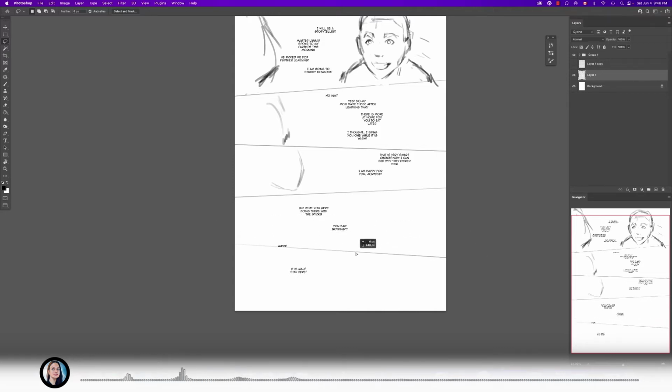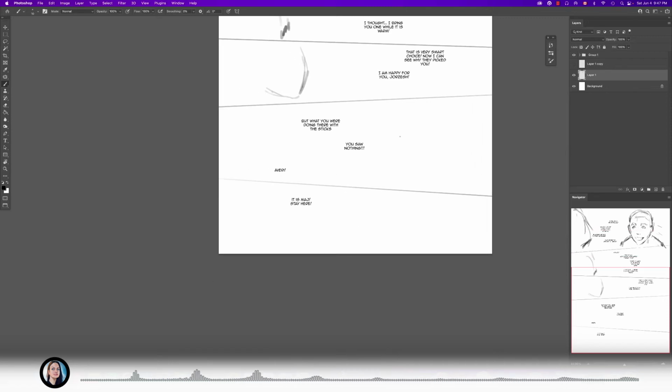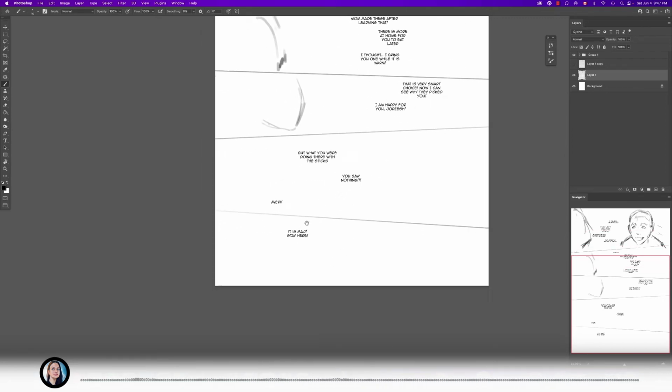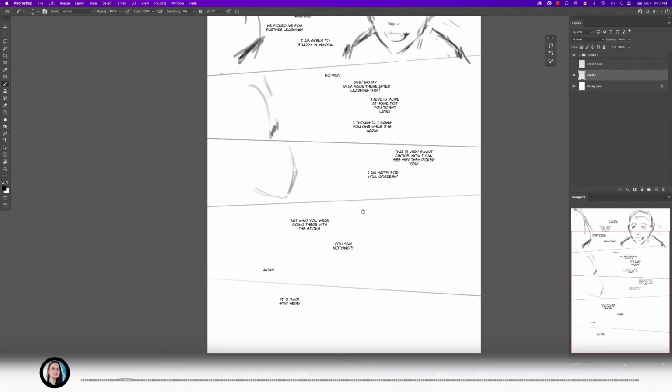So maybe, okay, when Ivory gets cold, maybe this panel can be smaller, and maybe, let's see. Oh, she's saying stay here. Oh man, I'm trying for this one. I'm trying to fit so much in.